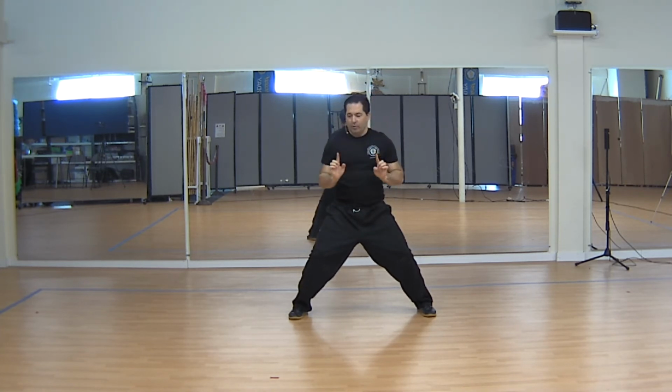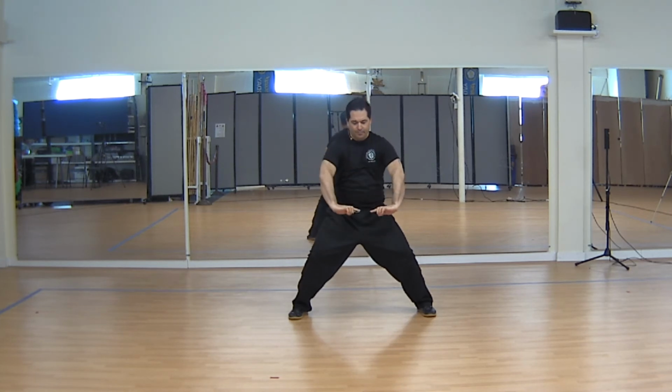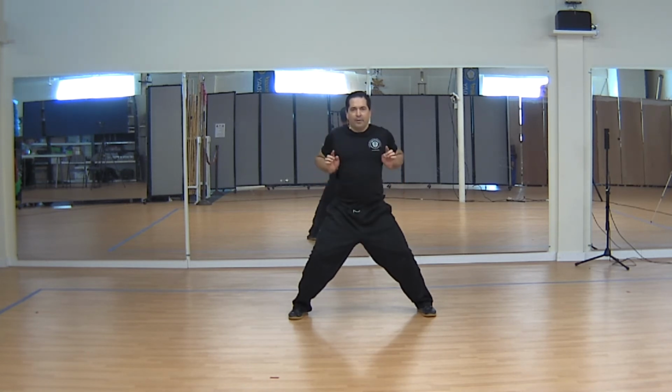Danji Kyusu. We're going to squeeze down all our fingers except for the index finger. Pull it back. This is out to the sides. 1, 2, 3, 4, 5, 6. Going low. 1. Make sure the fingertips are facing each other. 2. That kicks the elbows out, gives you that nice round shape.